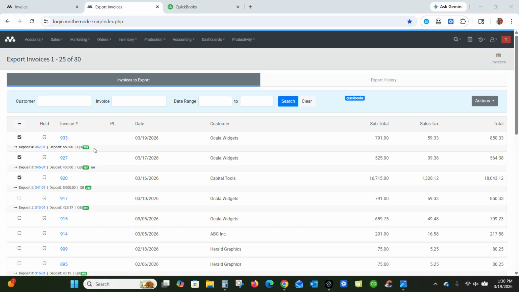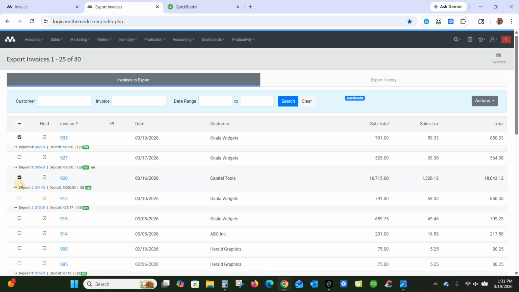Again, if it shows up as a yellow tag, that's another cue to you that the deposit was never synced. And you can click on the link here. It will take you back to the related quote or order in which the deposit was received and give you the opportunity to sync it over to QuickBooks so that journal entry can be created. So even here, it's not too late to do that.